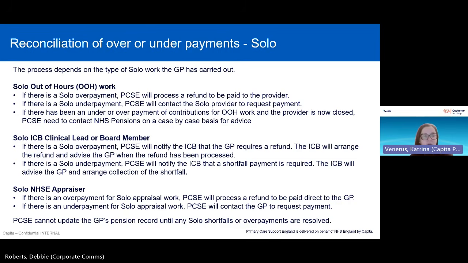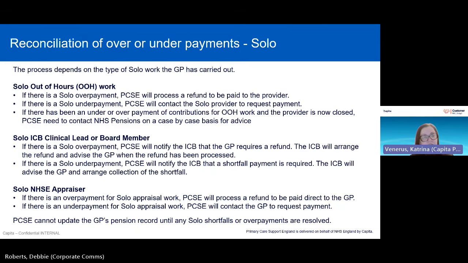The rule's slightly different if you've been an ICB clinical leader board member. So PCSE would notify the ICB if there's a refund required to you, and the ICB will arrange that refund and liaise with you as to how that's sorted out, whether that's an adjustment in payroll, etc. PCSE will then update your record. If it's an ICB clinical leader board member and the contributions have been underpaid, then PCSE notify that there's a shortfall to be sorted out, get your record up to date, but it's the ICB that will arrange the collection of the shortfall.